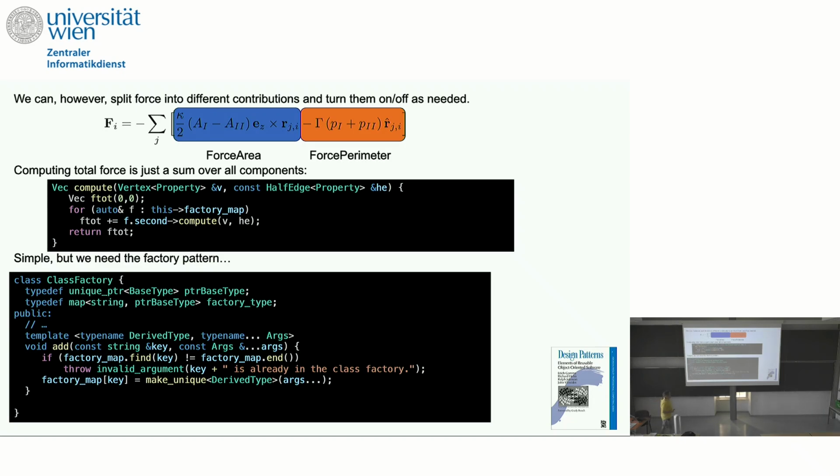So computer scientists, some people claim that this is the Bible. Some people claim that this is the worst thing ever written. So this is what is known in the computer science community as the Gang of Four. This is a book of design patterns, right? 24 design patterns that kind of prevail through software design. Some people say that this completely set back computer science for decades. I'm not going to go into this discussion. It's not my domain. But if you open this book, it tells you how certain systems are built.